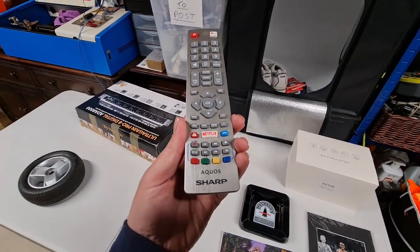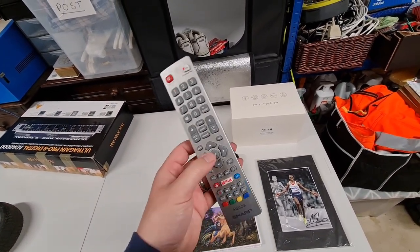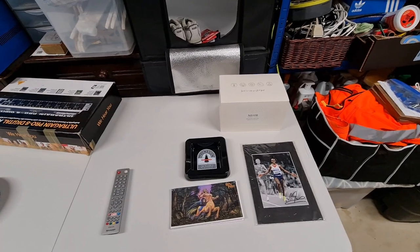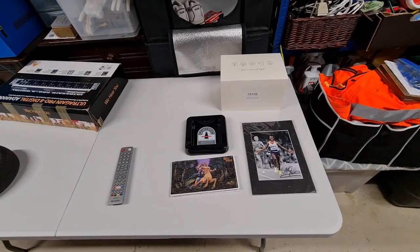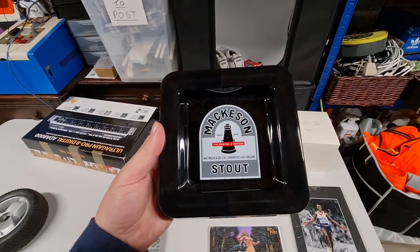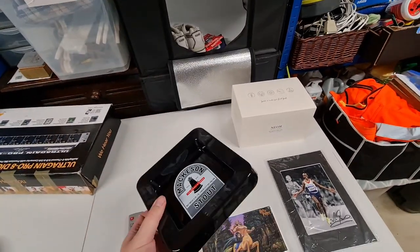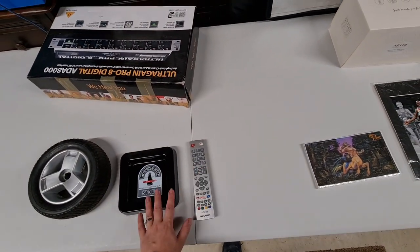The next sale is this remote control for a Sharp Aquos TV. It's really important to hang on to accessories like this — same for power adapters and chargers for video consoles, remotes for TVs. That sold for £6.99. Accessories are always worth something — just because the item itself is broken you still get some money back with the accessories. Next up is another ashtray. If you haven't seen the car boot video, I picked up about 15 of these for 50p each and they're selling steadily for £6.99, so after fees you're making about £5 a piece.